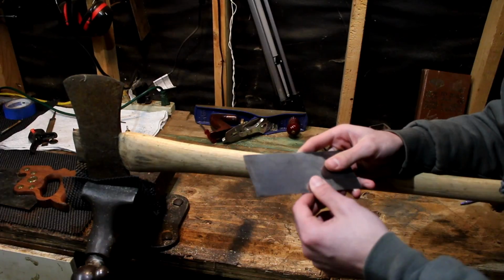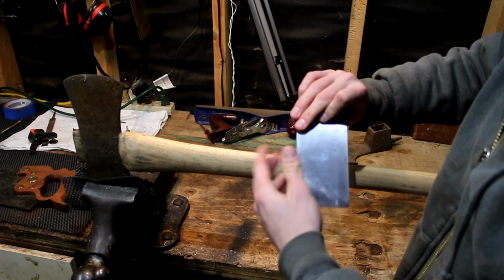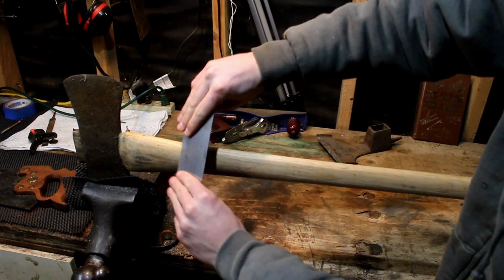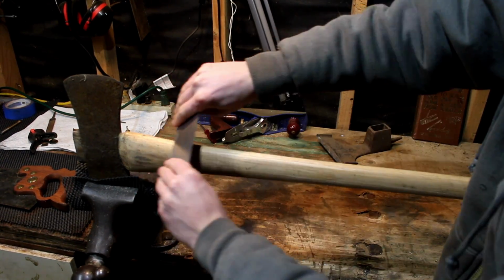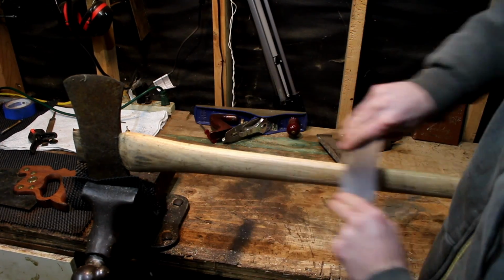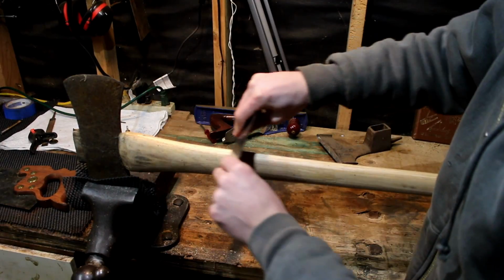So we're going to be taking our card scraper that we just restored a few days ago, and we're just going to be really gently scraping it, making sure that we're getting all of the little slivers out of the handle, because we don't want slivers when we're working with this tool.